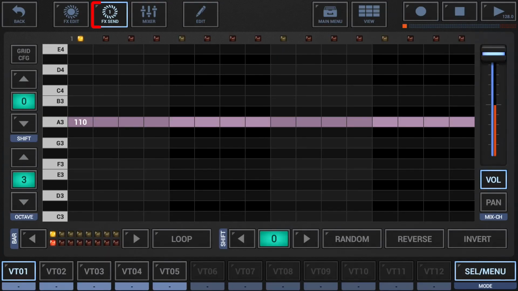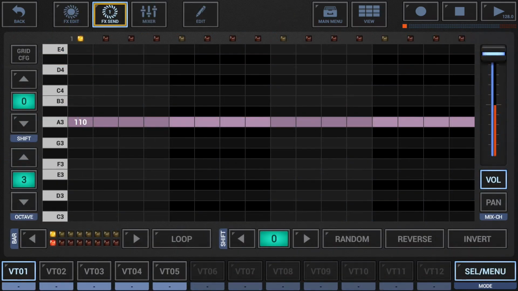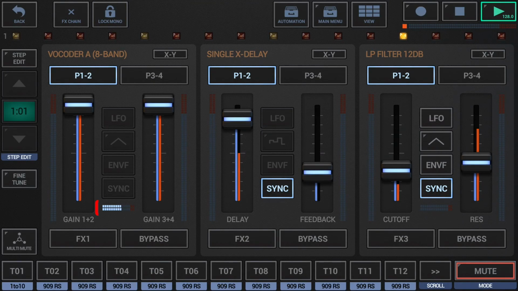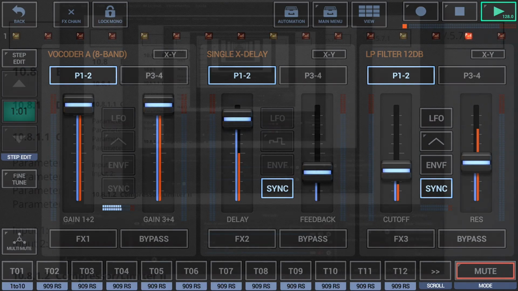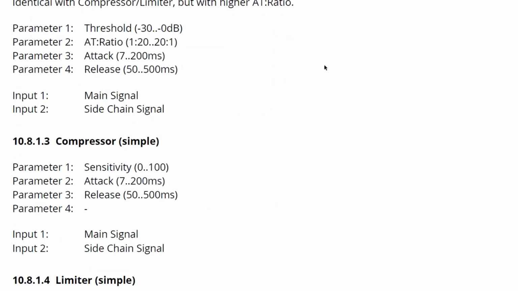Step 3. Now long click on the FX send of the synth track to send it, still to the vocoder A, but to input 2 instead of input 1. A little hint, use the VU meter in the middle to monitor the input 2 signal again. Press play again. Testing 1. Testing 1. What you hear now is the vocoded signal of the vocal track, but using the carrier signal for input 2. For more details about particular effects, see chapter Effect Reference in G-Stomper User Manual.